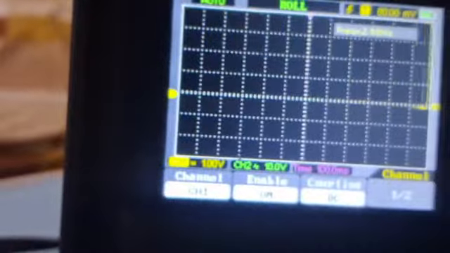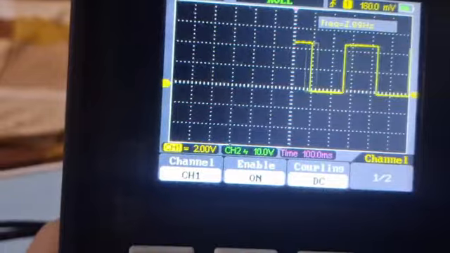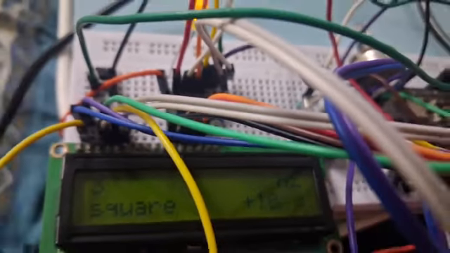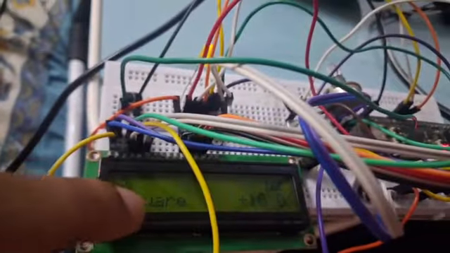The thing with this board is that the square wave is kind of big. The square wave is higher voltage than the sine and triangle, which is expected behavior. There's nothing wrong with this. And one more thing, we can also light this up, but I have disabled that because it wasn't showing on the camera.